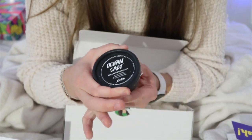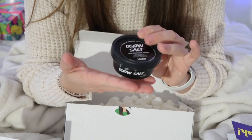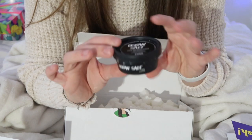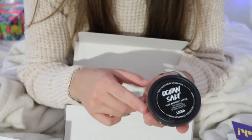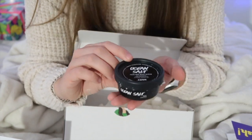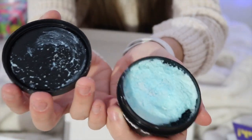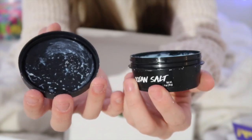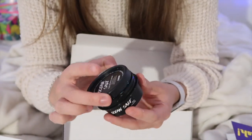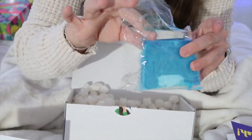If you have never used any of Lush's products, especially those that come in the black pots, they're little pots that are black, and they come in many different sizes. These are 100% made of recycled plastic, and if you bring in 5 empty black pots, they will give you a fresh face mask in exchange, just so that they can melt and reuse them again, which is great. If y'all can see there, we've got a really nice bright blue color. Again, definitely thicker and crumblier than the Rub Rub Rub, which has another beautiful blue scent, but a lot more liquidy.